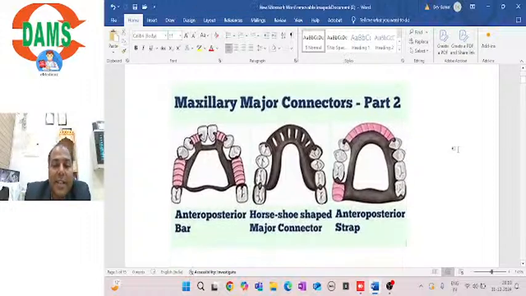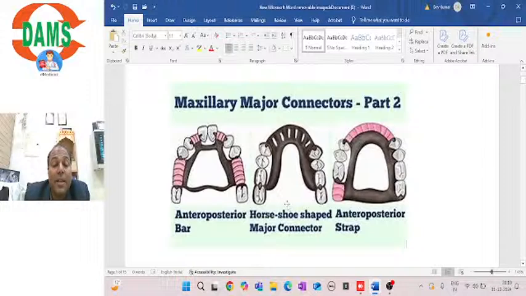So I will tell you some important points. The anterior posterior palatal bar, remember this, whenever you are giving a bar, you are covering less of soft tissues, so the abutment support has to be excellent. The periodontal support of the abutment has to be excellent. Open horseshoe shape is used to accommodate the tori, a big tori starting from the hard palate till the starting of the soft palate.